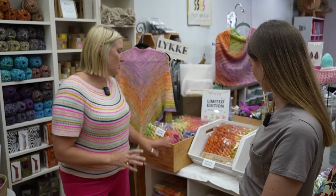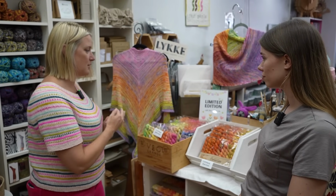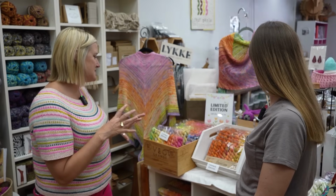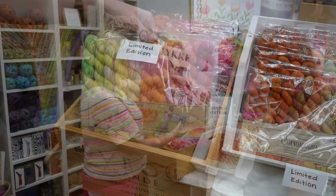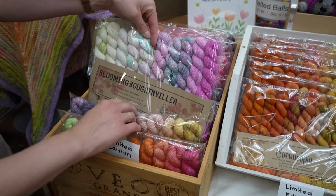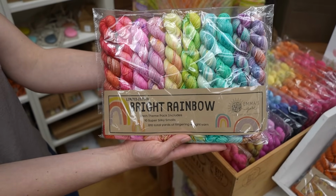Absolutely. Something that's kind of unique for the store is all of these amazing kits that you put together. So tell us what we have here. Okay, these are our theme packs. Our theme packs are a group of colors that work cohesively with each other and fit into a theme. The name theme pack is a hint to our area where we have Disney and Legoland and Universal Studios, the theme park theme pack kind of thing. So we have regular occurring theme packs, and then we do these fun limited edition theme packs too. We go wild in the dye studio and make fun limited edition theme packs. I love the brights. Isn't that the best? So many brights.